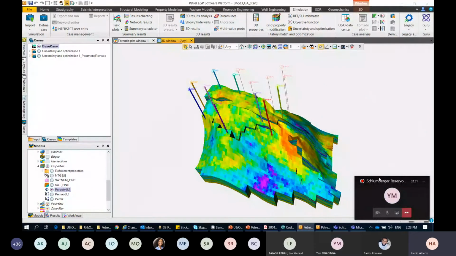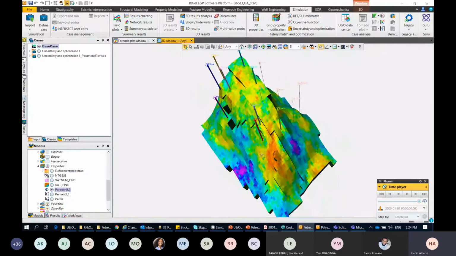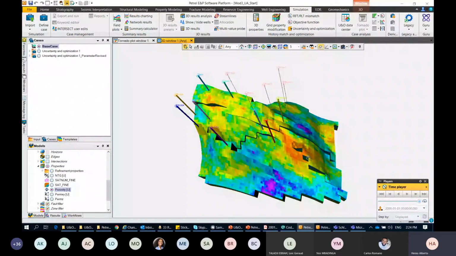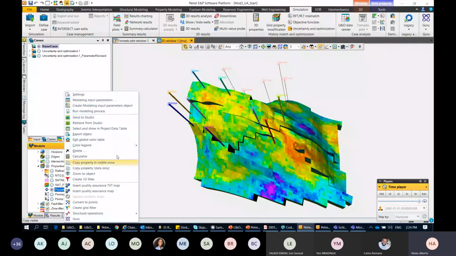So we know that uncertainty and risks are always associated with the models. This is a Petrel project, and here you have one model with many wells. We are displaying right now the porosity distribution. We can see directly the heterogeneity that the model presents, and the modeling that leads to the creation of this static model can also lead to static model uncertainty. Is my porosity distribution this one that we have here?